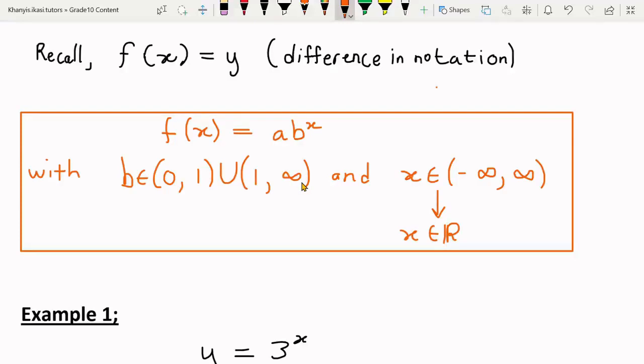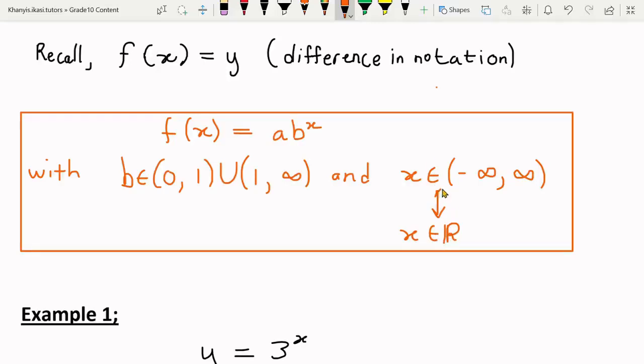B belongs between 0 and 1, where 0 and 1 are not included, and from 1 to infinity it still belongs to b as well. And then we can also see that x is an element of negative infinity to positive infinity. Read in a more understandable sense, it says that x belongs between negative infinity and positive infinity, and obviously we can't include infinities. Or another way of looking at it, a shorthand, is called set builder notation. It means the same thing.